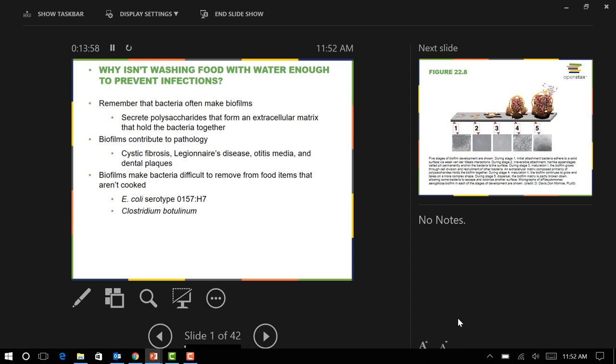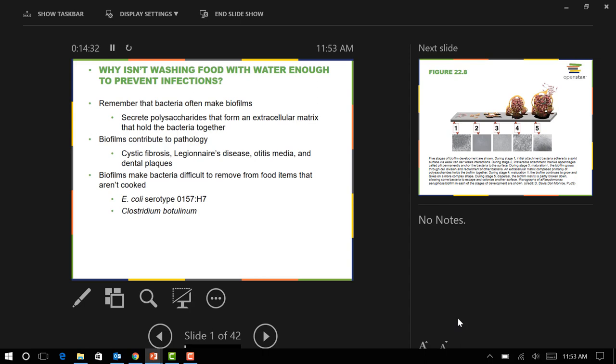This bacterium is anaerobic, meaning it loves oxygen-depleted environments. And most of the botulism infections actually come from eating improperly canned foods, okay? So you've got an oxygen-poor environment and a bacterium that, if you don't heat that environment up well enough before the canning process, just thrives in those kinds of conditions. But then this is also the toxin that we make Botox from. I think I mentioned that, but yeah, it's an interesting toxin.